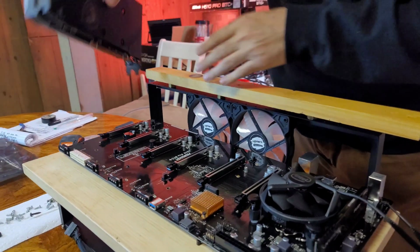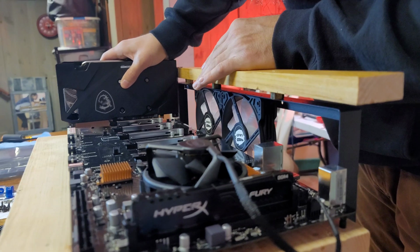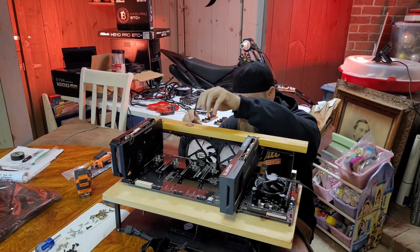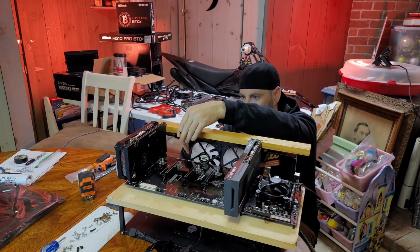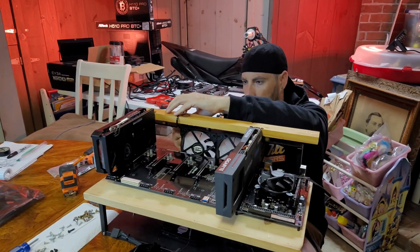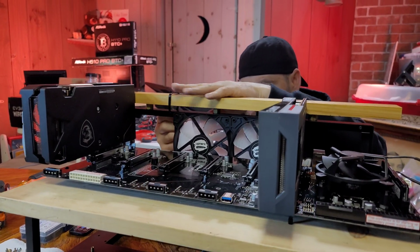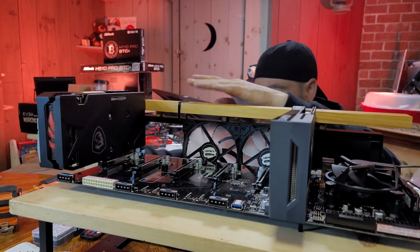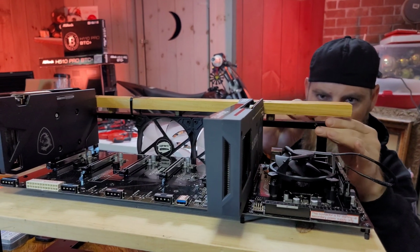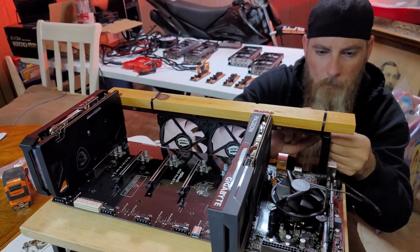Wait, did I grab the right one? Yep, I did. Let's keep this moving. And perfect. I'm attaching this guide rail with zip ties for now because we didn't want to drill the holes out that are in the metal rail in case we want to swap this back over to a traditional 6 GPU frame again.